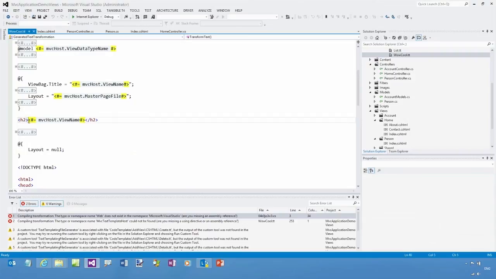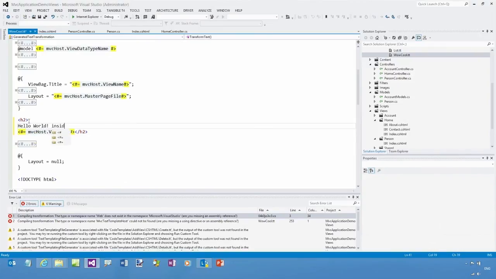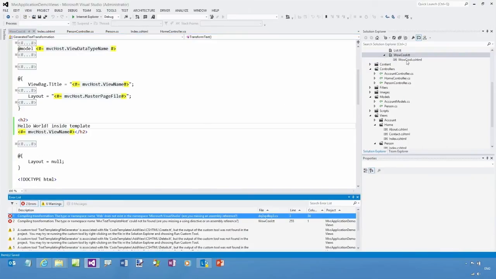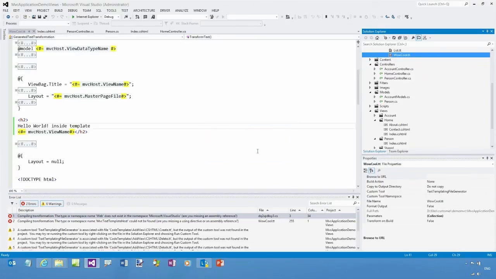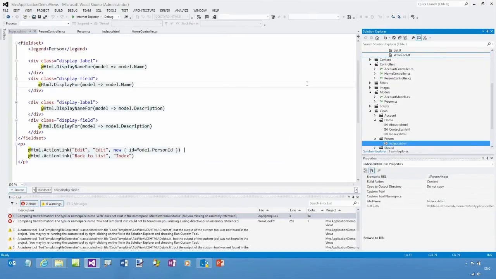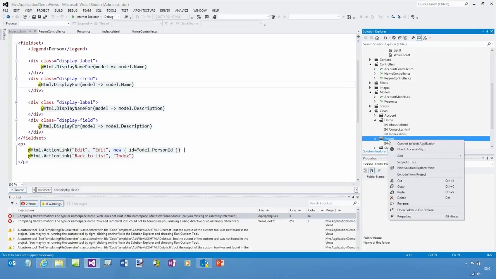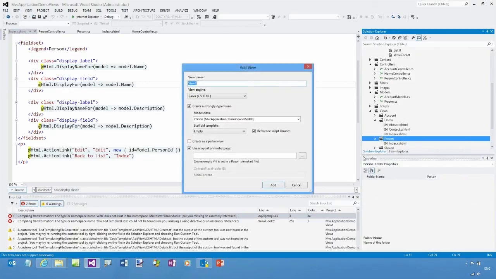And you can learn a lot about the internals of the scaffold that generates your views and your controllers just by looking through this T4 code. And now that we'll add, and you can see that it'll show up here in the drop-down list of scaffolding templates right after we've saved it.